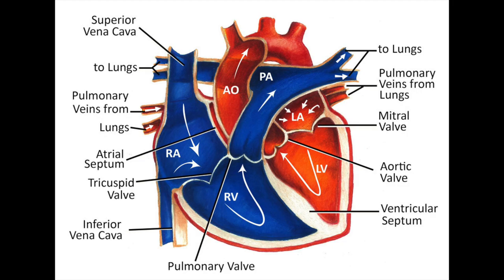So I'm going to put a picture up on the screen now so you can take a look. And if you look at this picture, you'll see RA, RV, LA, LV, right atrium, right ventricle, left atrium, left ventricle. AO is aorta, and PA is pulmonary artery. So if we follow blood flow through the heart, and we start at the right atrium, just as an example, we have deoxygenated blood coming in from the superior and inferior vena cava into the right atrium, down through that valve. And when we look at atrioventricular valves or AV valves, I always like to think of RAT and LAMB. Rat being right atrium tricuspid, and lamb being left atrium mitral or bicuspid. And that's how I remember the two different valves. So in this case, it goes through the tricuspid valve into the right ventricle.